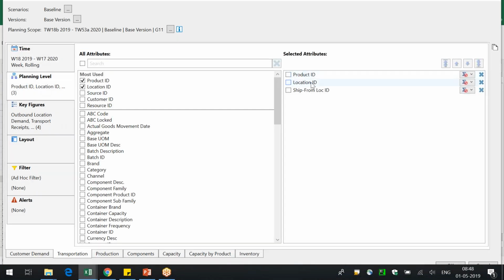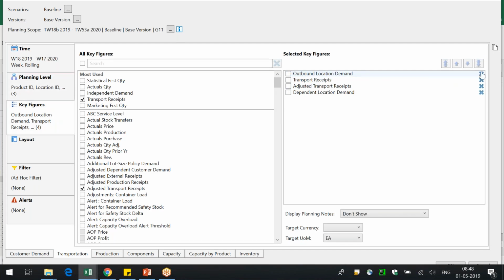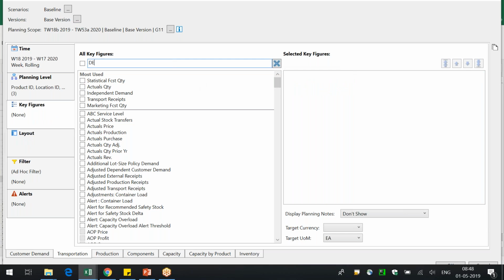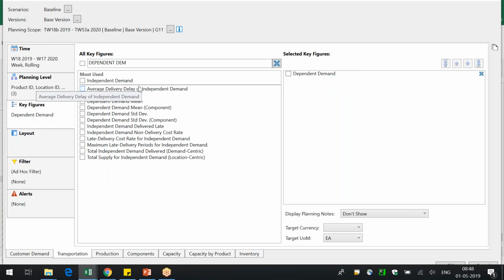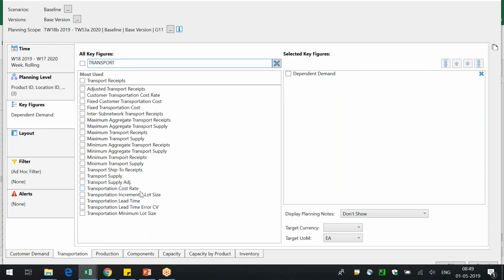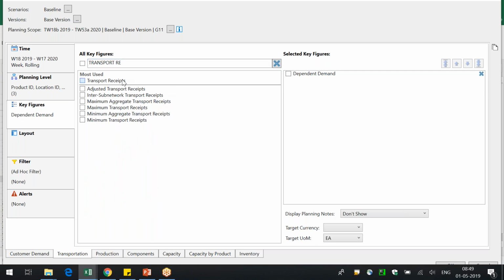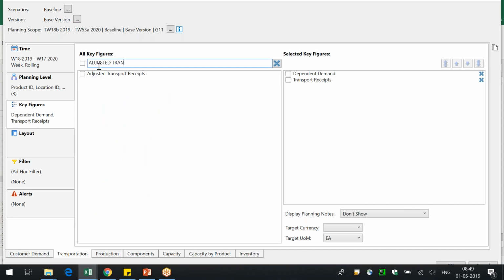I have product ID, location, ship from would be plant, location would be warehouse. So I'll bring up the relevant key figures. First, I want to see the demands at both the warehouse and the plant. And I'll see the transport receipts and then the adjusted transport receipts.